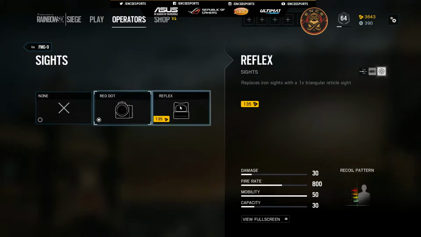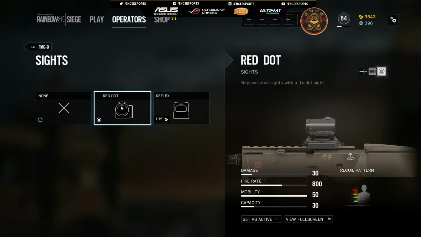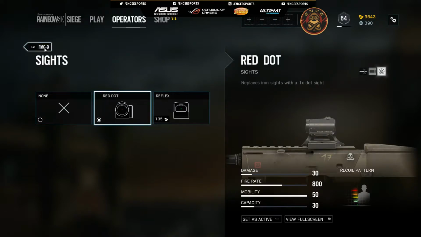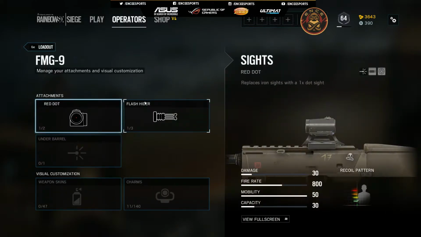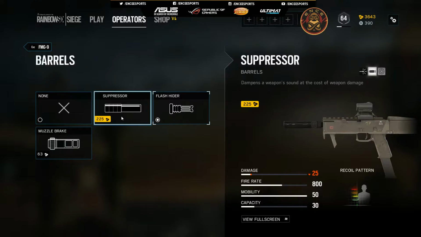A lot of people will lean towards the reflex because it gives a little bit more visual whenever zoomed in, sort of like around the shape of it. But red dot's not that much worse. It's just a personal preference for which one you actually will use. And now for the barrel, you have 3 options. The suppressor, which takes away a little damage but silences the weapon.